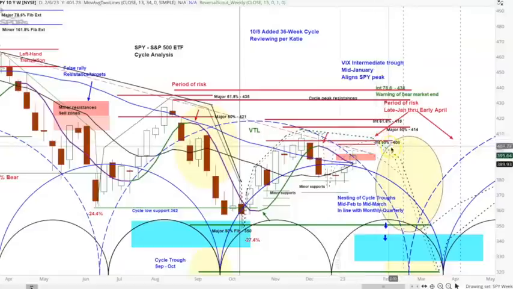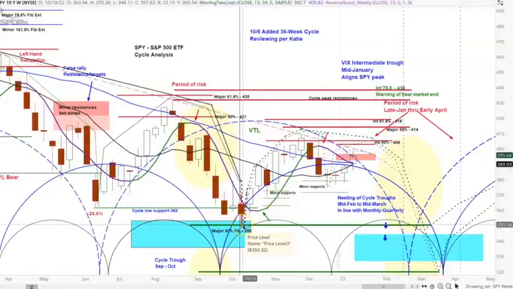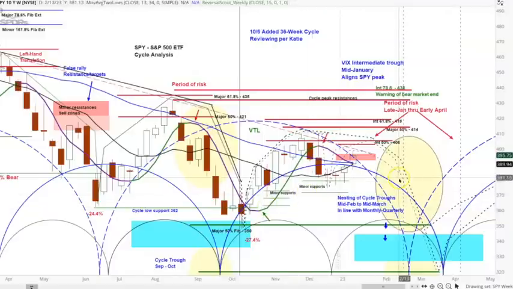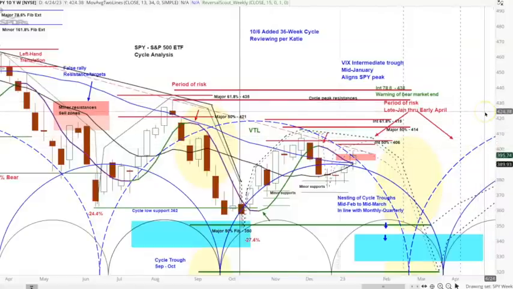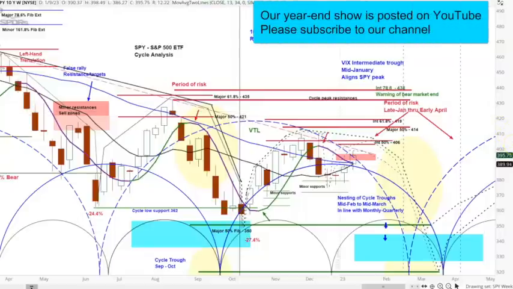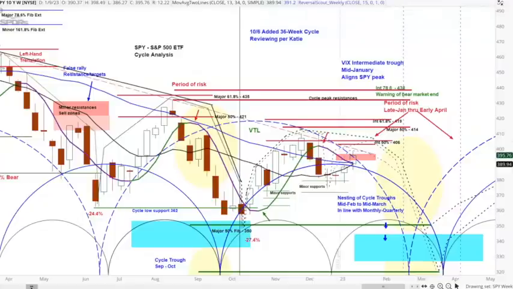However, if it pulls back on here and does not test this low, then what it will have meant is that this was actually the end of the bear market phase and the beginning of the next bull market phase. And then this period out over here in April, May, June, July, as we said in our year-end show, is a more favorable period. And we are looking for this to be a somewhat positive year for the stock market once we get past this period right over here.